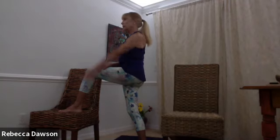So left arm behind. And then sweep it forward. Behind. Behind. Behind. Behind. And forward. And release. All right, keep the leg where it's at.